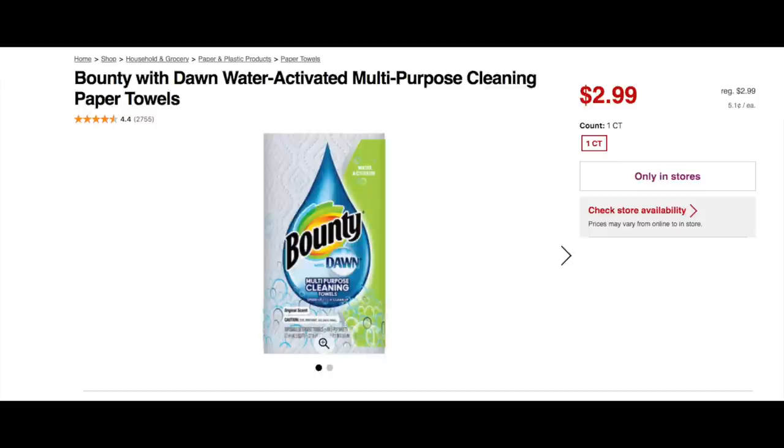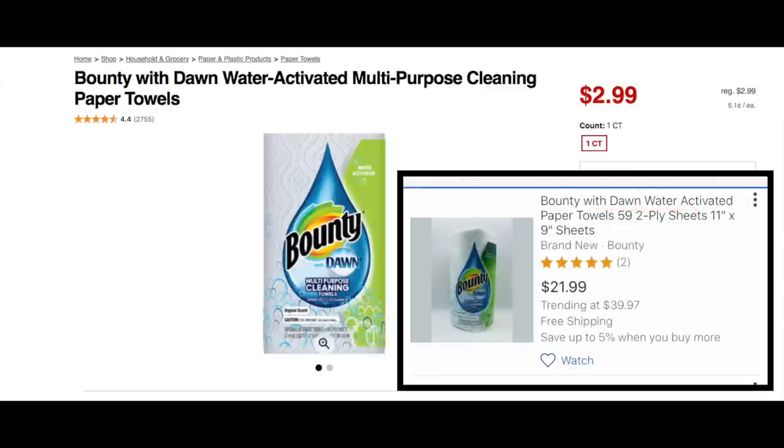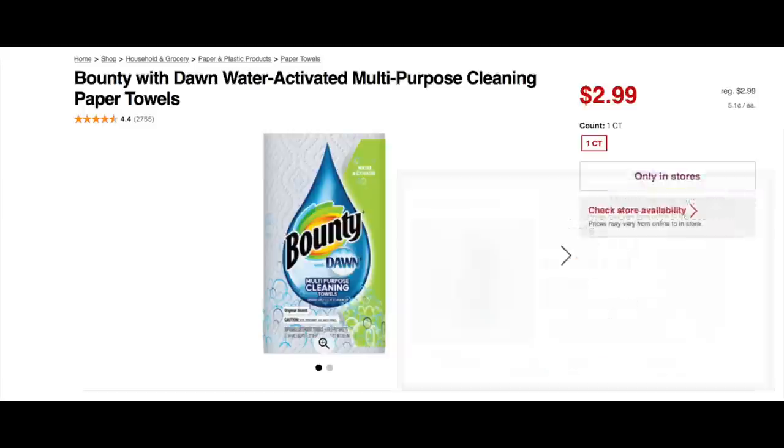Or just grab one for nostalgic reasons if you're into that sort of thing. But as you can see, this single roll selling for $21.99 on eBay — that's just insane for one roll of paper towel. Stuff's made out of gold! There are customers willing to pay up for this — it's a product they really enjoy. Personally, I fully don't get it; I could not part with that much money for paper towel. That would be very hard for me.